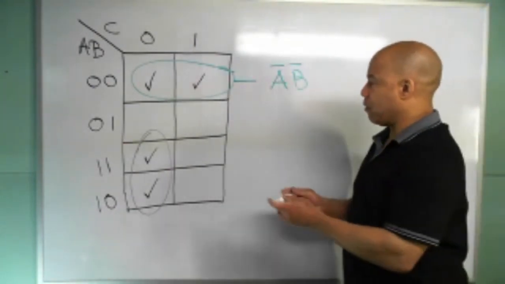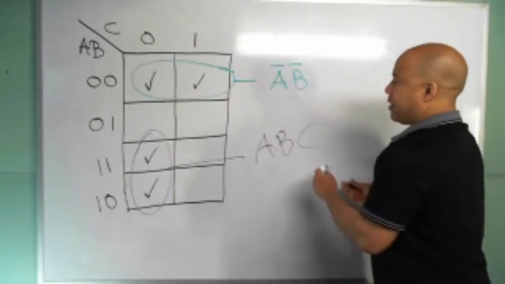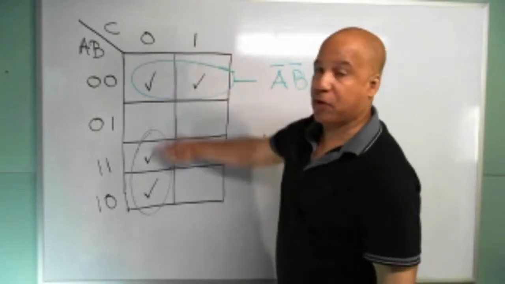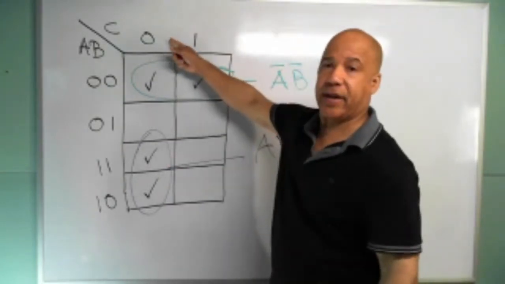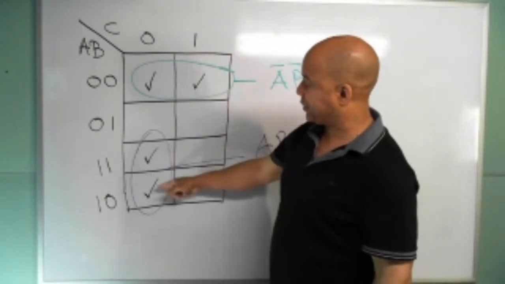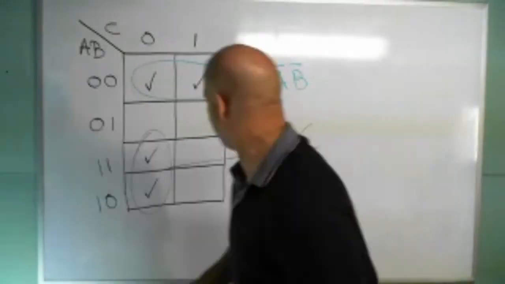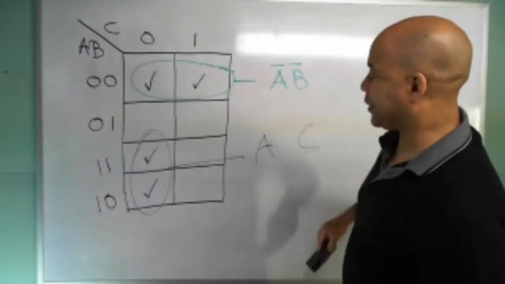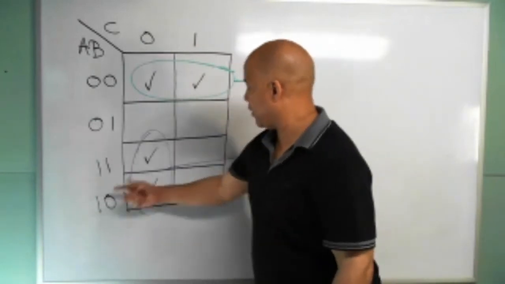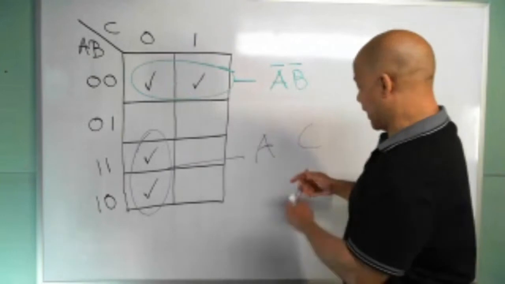And then for the purple group, I got A, B, C. This time I'm moving this way. In a 2x4 K-map, if you move straight up and down, C stays there. So C is going to be there. I got to look at A and B to see which one changes. I see that B changes from a 1 to a 0, so B is gone. And I got to check for zeros. A is 1, so A is okay. But look at C. C is a 0, so I got to knot it.